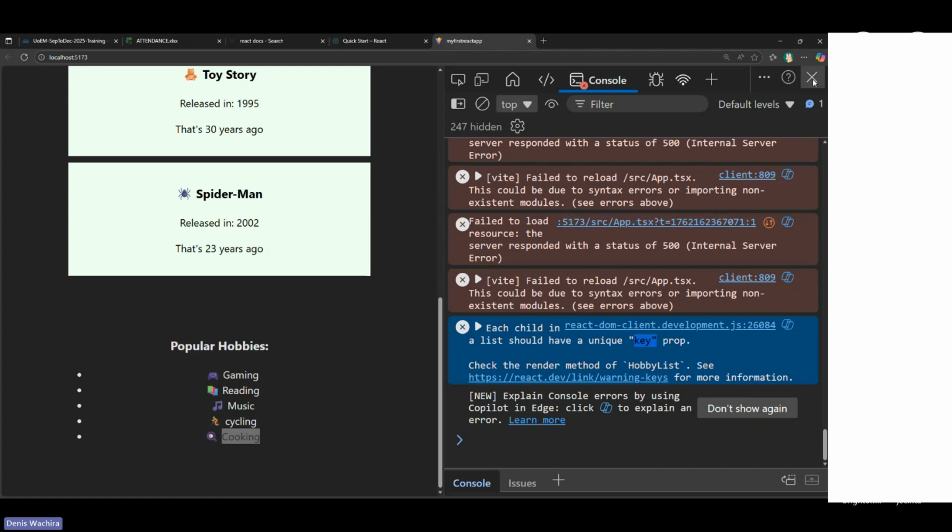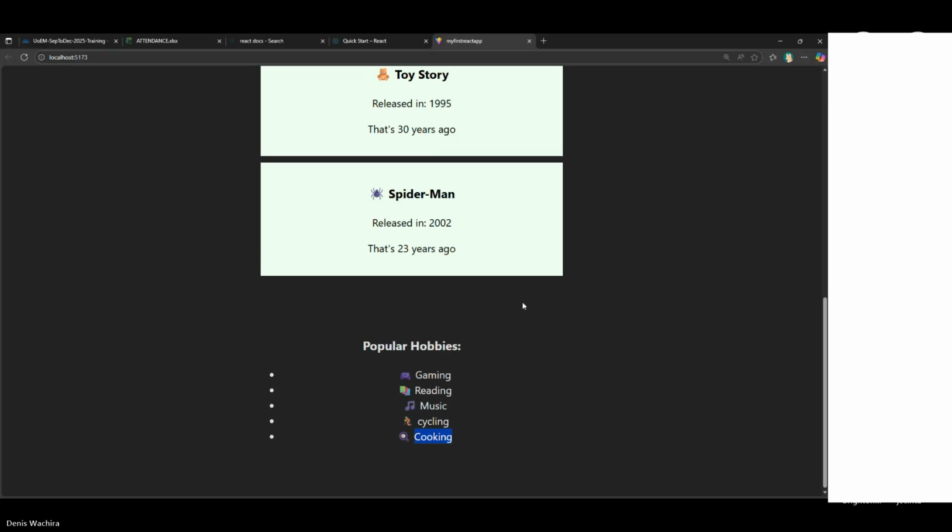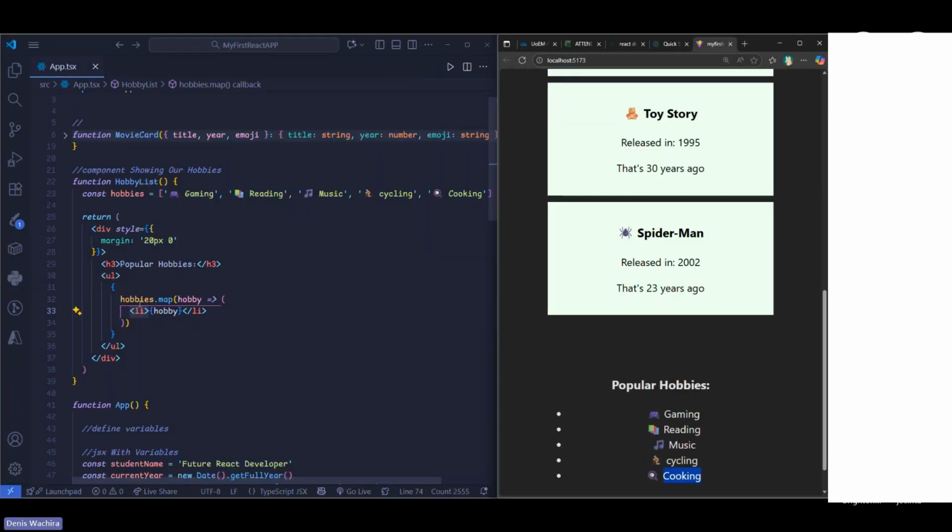So how can we do that? While rendering our hobbies, we need to make sure we can pass the key. So how can we pass the key?